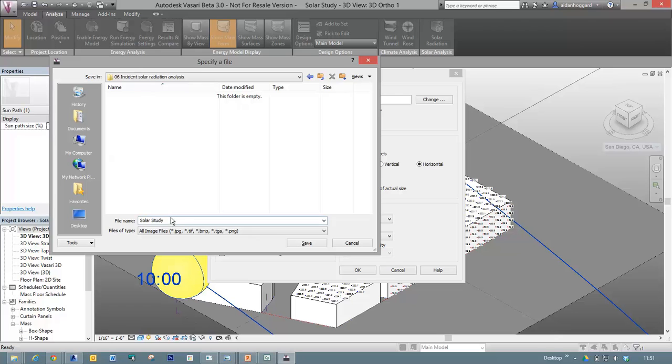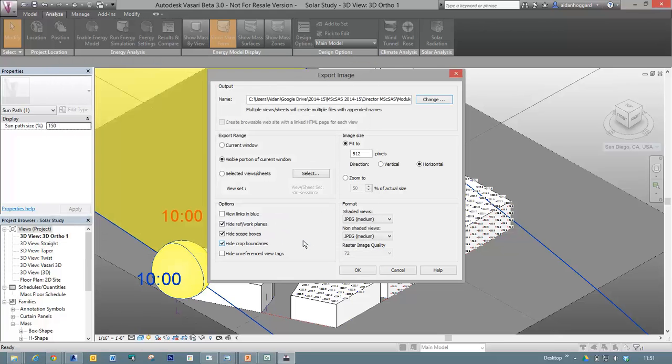So let's just put it in there. Let's call it, this is California, isn't it? Okay. Image files, save. And as before in Revit, it will default to this very low resolution, so just watch out for that. I'm going to put that to quite high resolution. Let's try 3000 pixels wide. Okay, JPEG quality, yeah, okay.